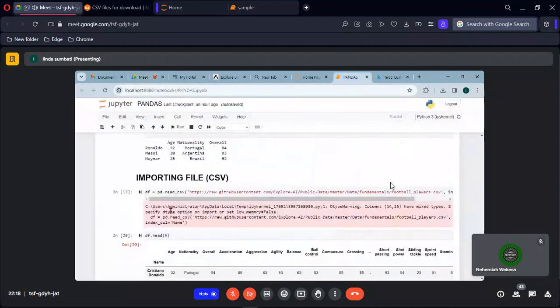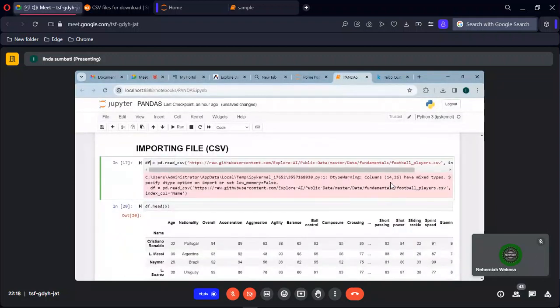So where specifically? Here? That one, DF. You can call it data, or you can call it anything. You can say players. There's no problem. I just initiated it to be DF. So the DF is just like a variable. Okay, it's clear now.